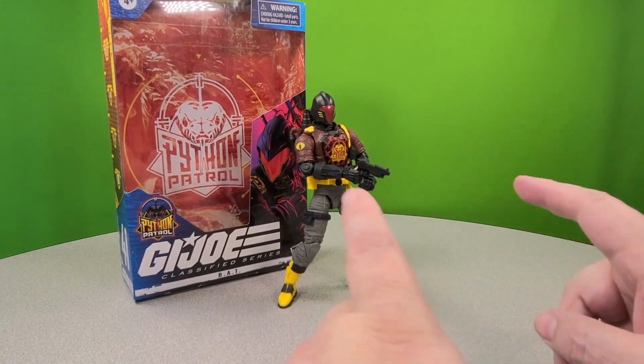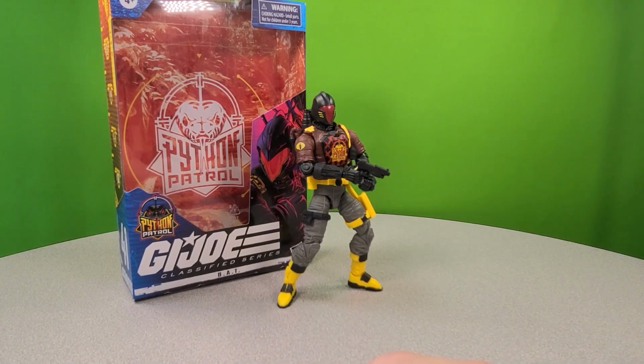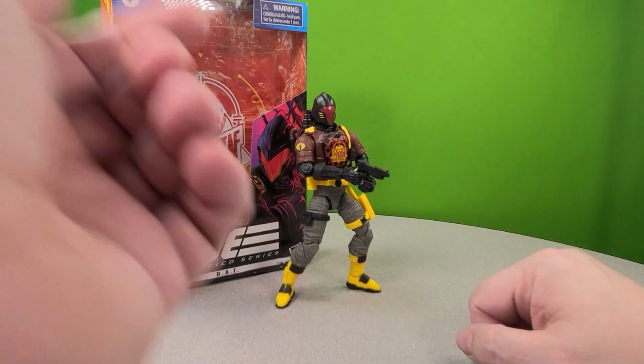Joe Classified Series B.A.T from the Python Patrol, which I believe is a Target exclusive, which is the only place I found it at. So, that being said, let's get this figure review going.